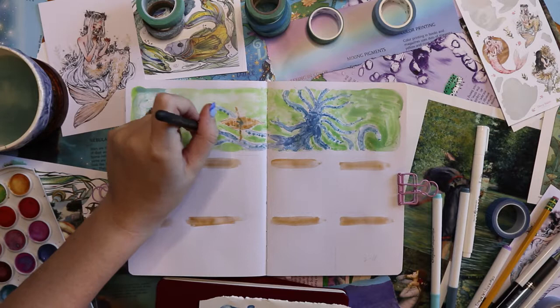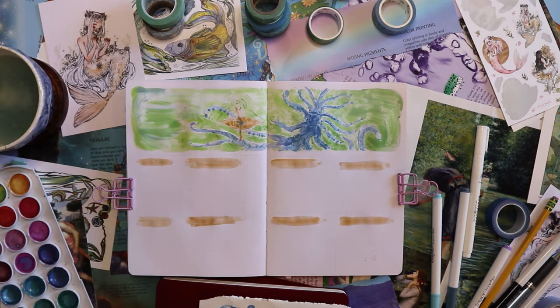I love the pale greens. I think it looks really summery and fresh.